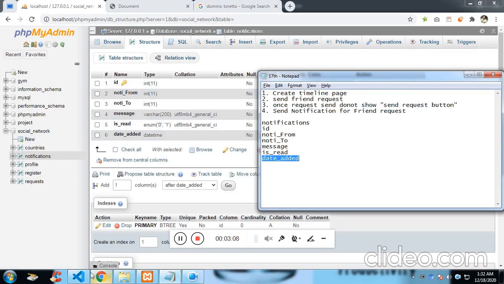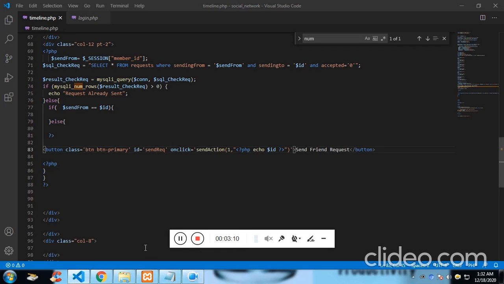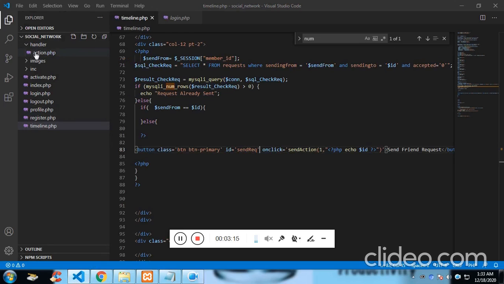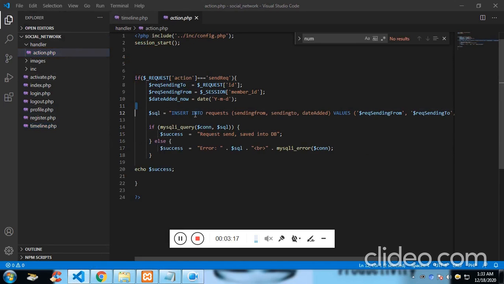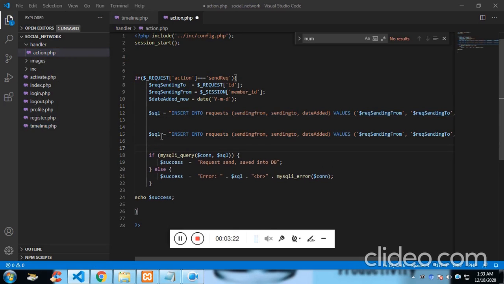Now while inserting, on the actions.php, we are inserting the data into the request table. Likewise, I need to add to the notification table.